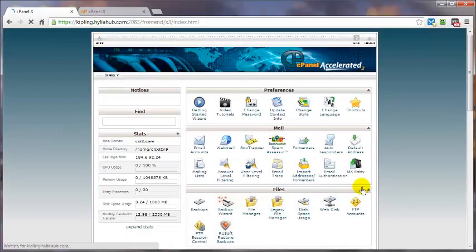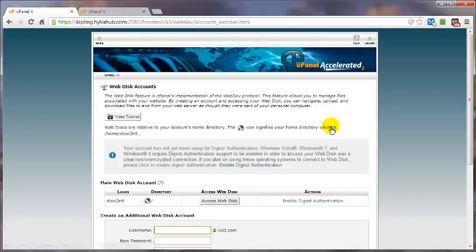We come on back home here. And under Web Disk, this allows you to do pretty much the same thing as you can with the File Manager or File Manager Legacy, only in this case, once this is set up properly, you can do the same thing only on your desktop. This is basically a desktop application that allows you to manipulate, create, upload, download, delete files that are on your server, only doing so without the use of a file manager. You're doing it all on your computer's desktop. Pretty much the same thing you can do with an FTP client, kind of, sort of.